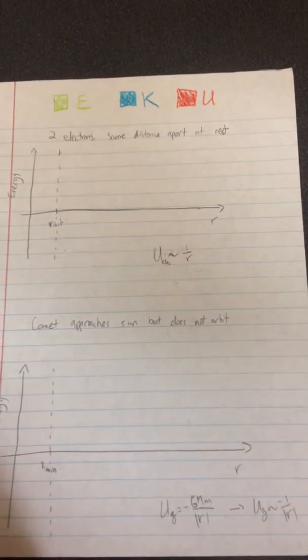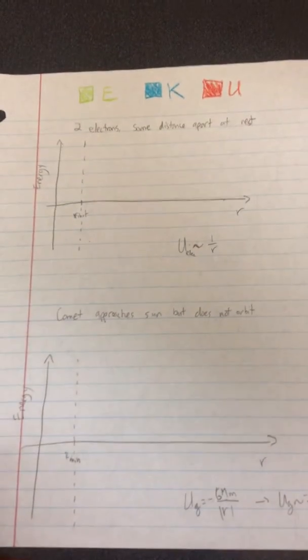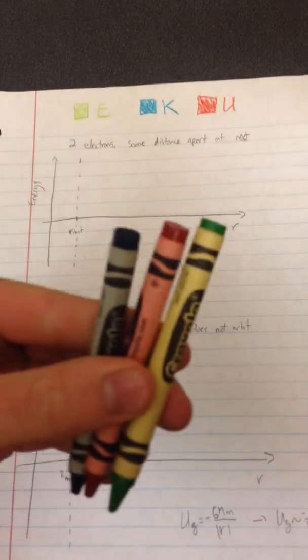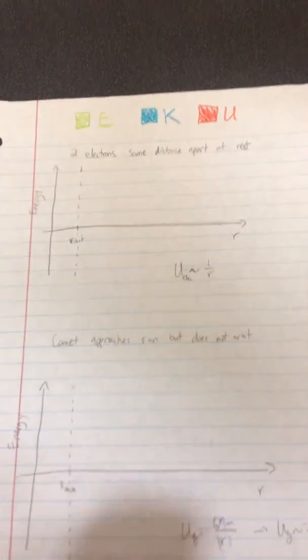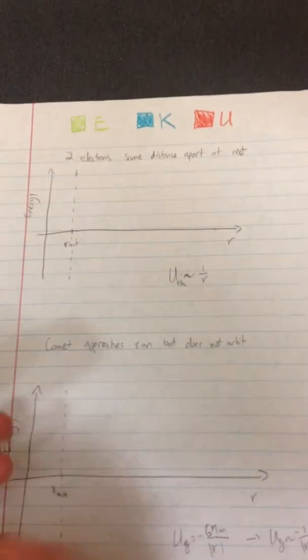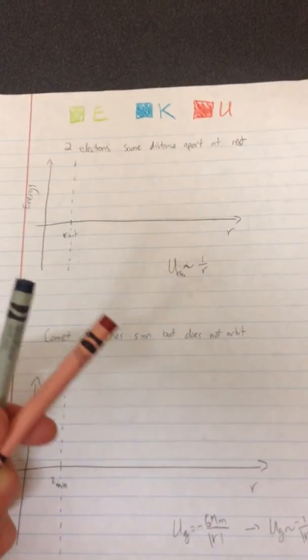Alright, this is test 2 wrapper. I chose problem 3, the one with the energy plots. First, I'm going to tell you I have my friendly Crayolas. The green will denote total energy, because we need to be a greener energy as a population in general. And kinetic energy is blue and potential energy is red, because that's the way it is.